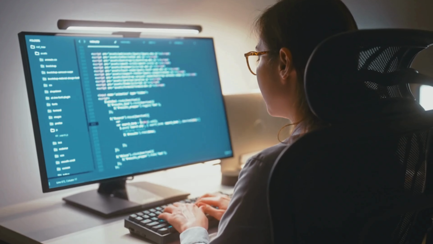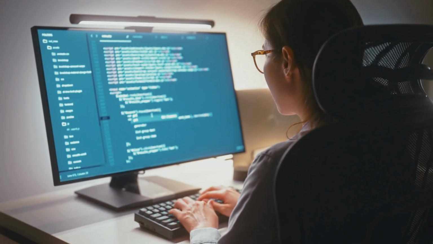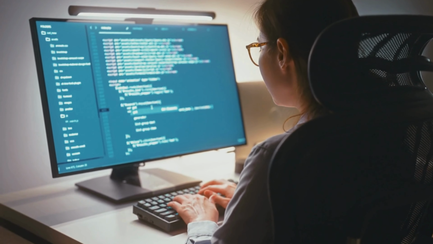So to wrap things up, I want to share my personal thoughts on this update. What excites me the most about Spec Kit is that it brings clarity and structure to how we work with AI. Instead of just throwing random prompts at tools like Copilot and hoping for the best, we now have a proper system that starts with intent and turns it into real working code step by step. For me, that feels like a big step forward, not just for individual developers, but also for teams working on serious projects.